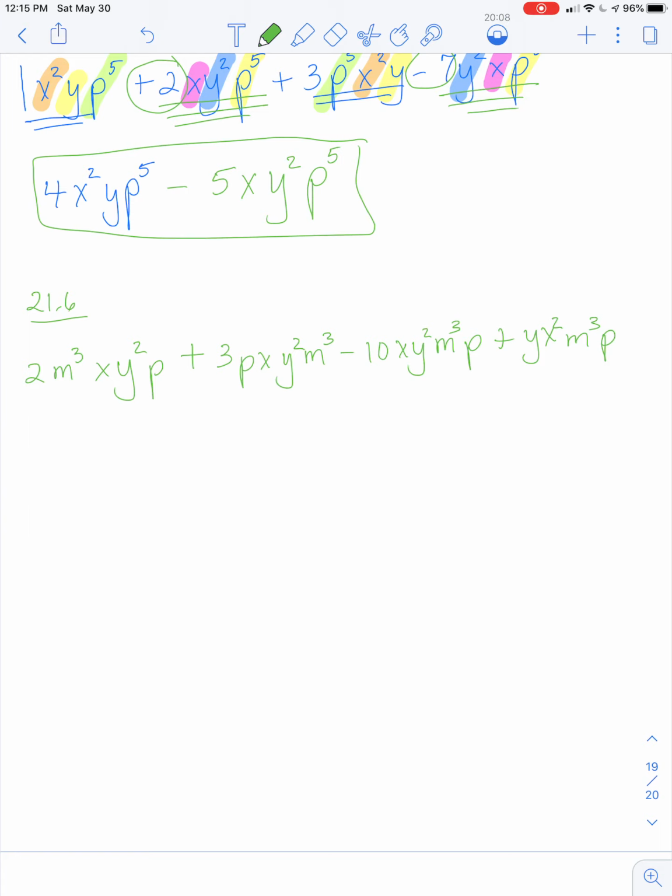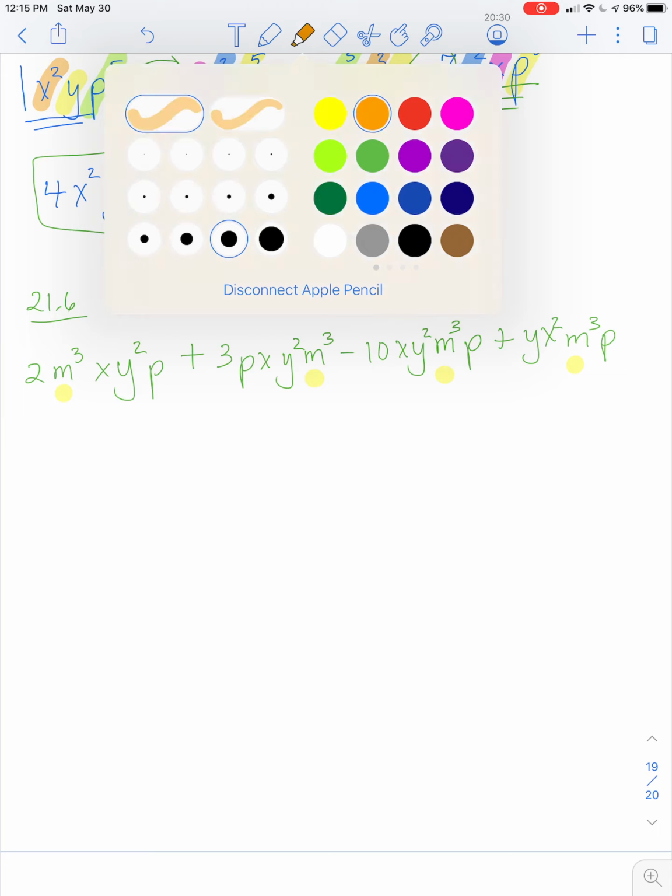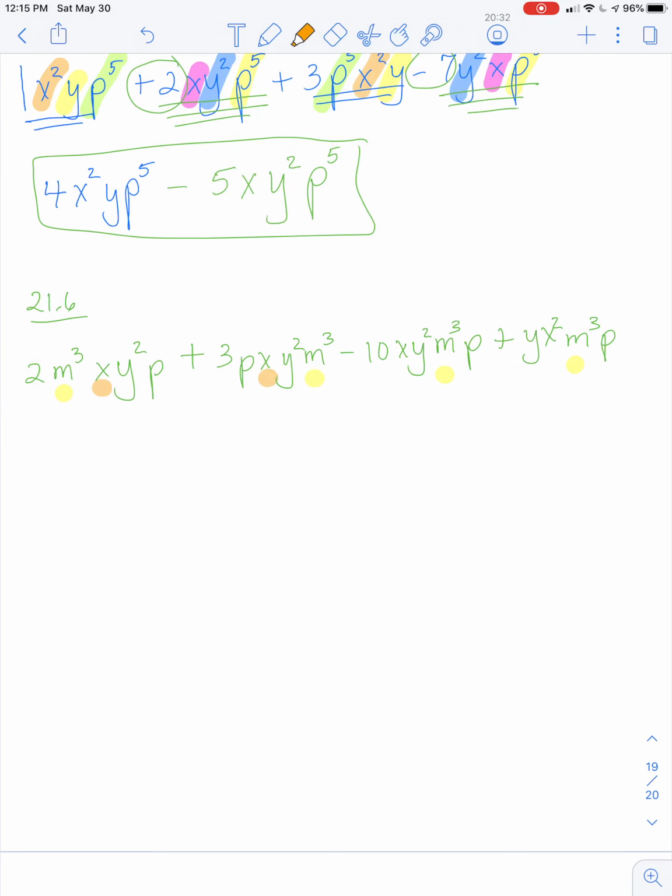All right, so we have to figure out who has the same last names. Okay, so now I'm not going to highlight all individual ones because that gets a little bit tough on the eyes too when you have so much going on. So let's just see if we can figure out what goes together. So I see m to the third here, m to the third, m to the third. Oh, they all have m to the third. So who has just an x? Let's see. X, X, X. And okay, this one over here on the far right, you notice has x squared. So that one's not going to match up with any of these other three, so I'm going to erase those.